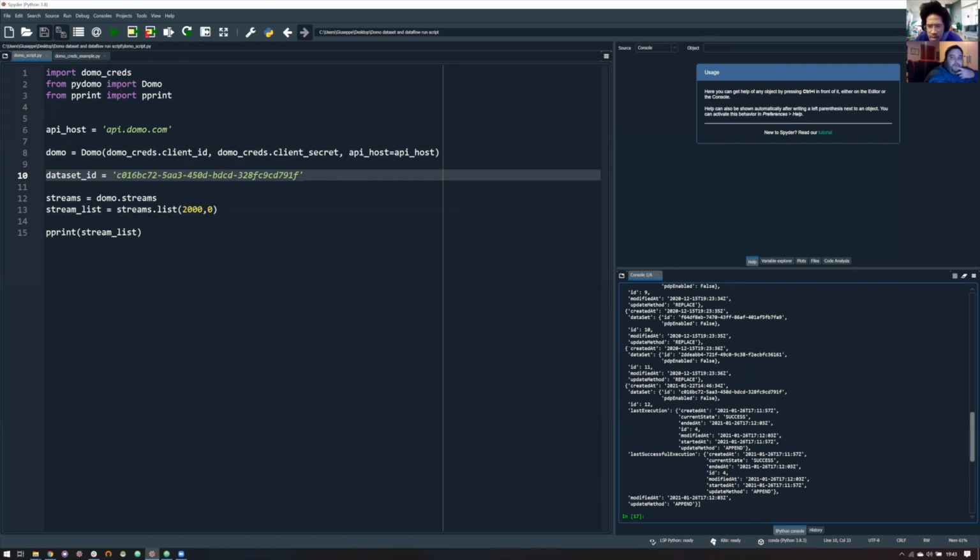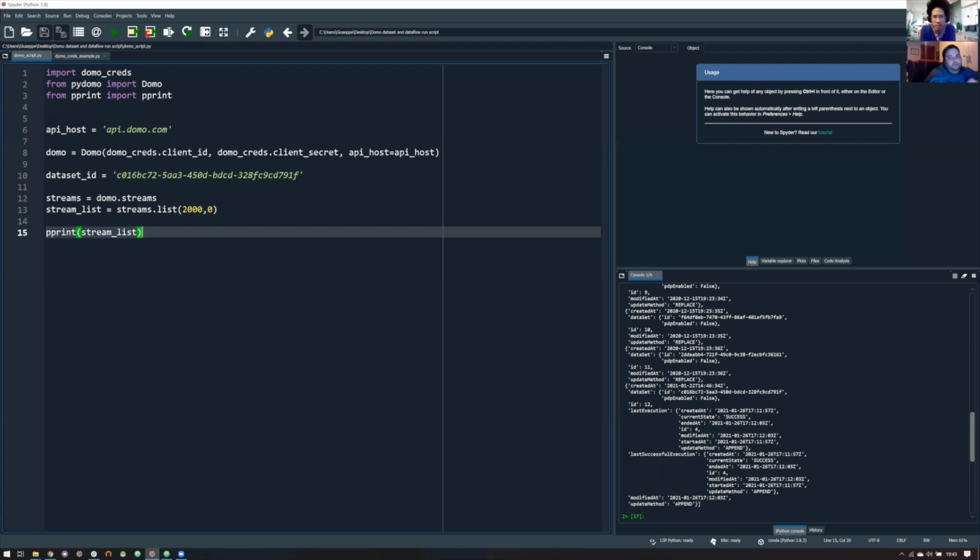Yeah, you're right. Oh, you just have datasets hanging out in your instance that you don't run? Yeah, but this is just a sandbox, so we are putting all the cache. Interesting little Domo governance. That's so cool. I learned two things already: pretty print and domo.streams. Awesome. And so 2000, is that telling me limit me to 2000 results and give me the first page of the 2000 results? Yes, exactly. I love this.